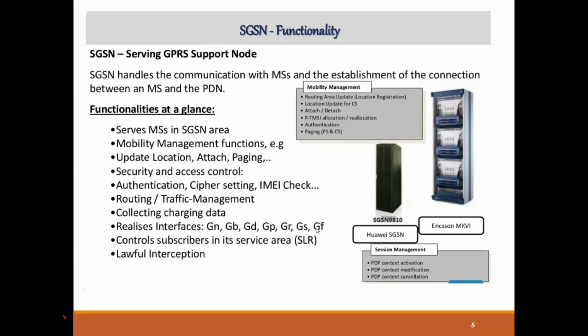And the Gf interface is your interface with the IMEI check. This is another entity, the EIR, Equipment Identity Register. If you need to check whether your handset is blacklisted or whitelisted, and whether you need to allow it or not, the IMEI check is performed over the Gf interface.